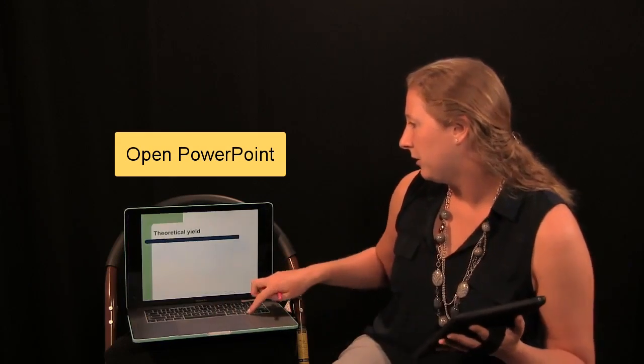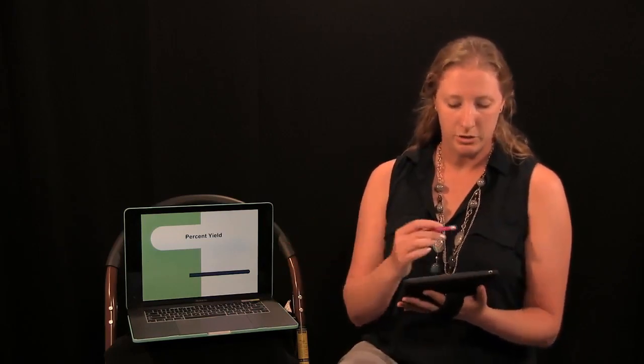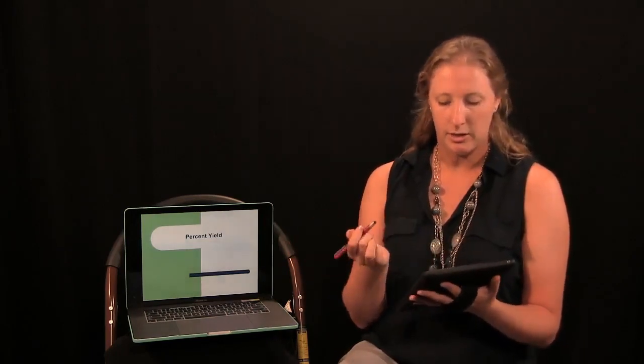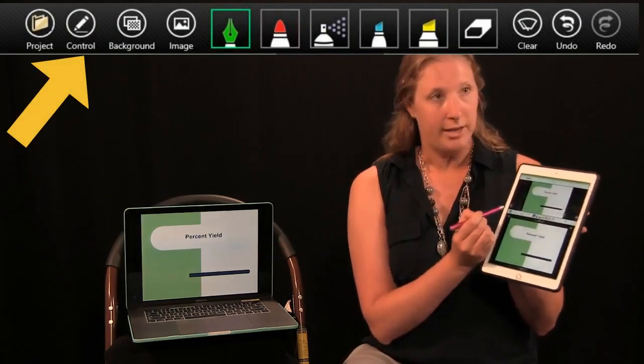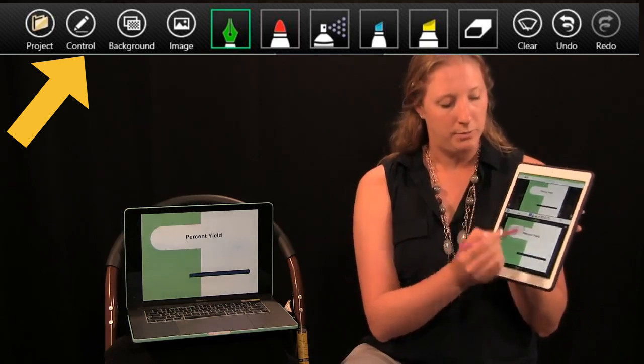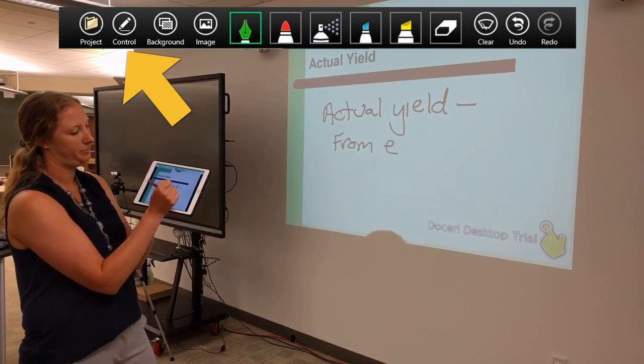and enter into your PowerPoint. So then from there, you can actually write on your PowerPoint right here. So you just click the little icon that lets you turn it into a whiteboard, and then you can use your slides as a whiteboard. Experiment.